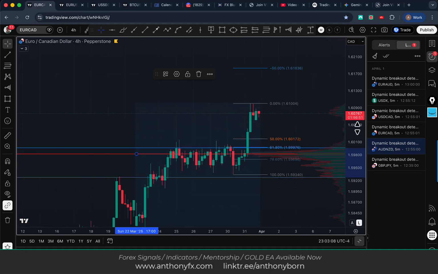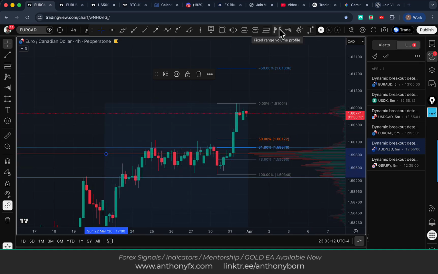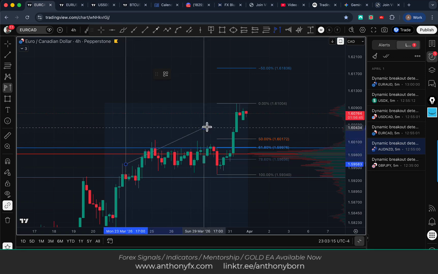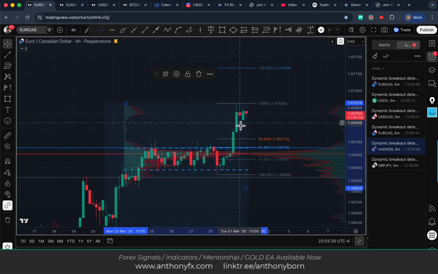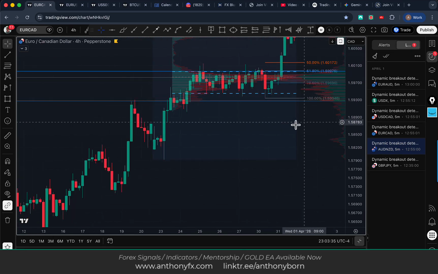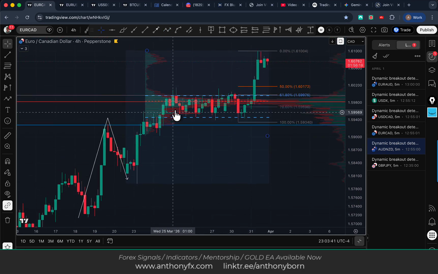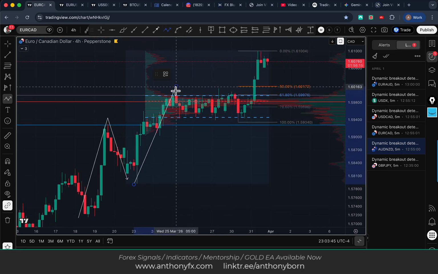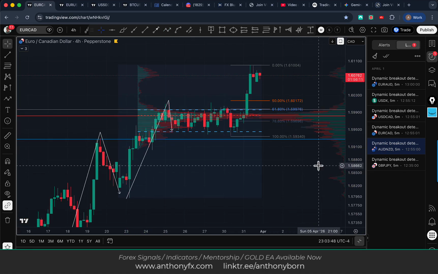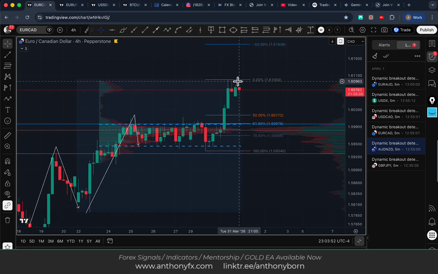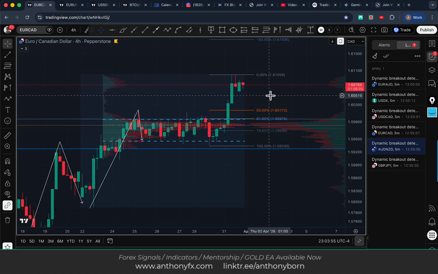All right, what I want to look at is this. Grab the fixed range volume profile, go from low to high, come across. It's reasonably thin through here, and we've got a little bit of volume going on, but this move without a decent pullback is, see here, look, you get that and then it comes back down. Well, I mean, it doesn't always have to. That moved without much of a pullback. So I'm just a little bit concerned about just how far overextended that is.